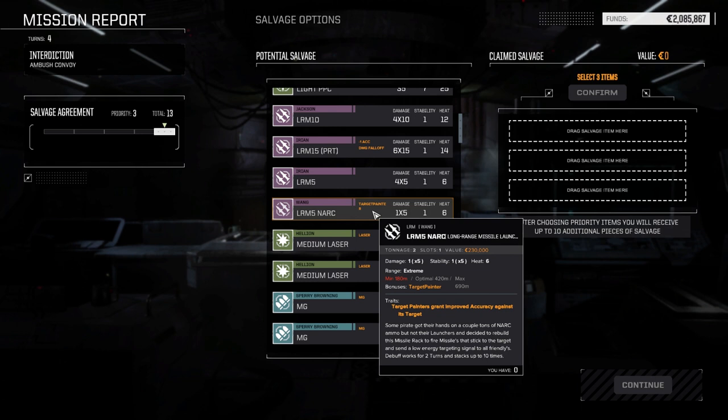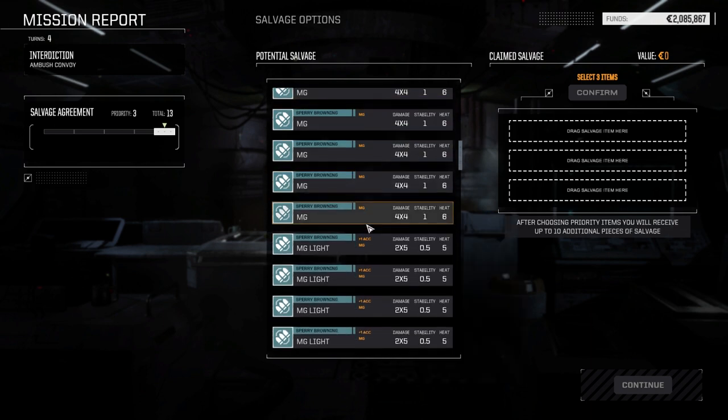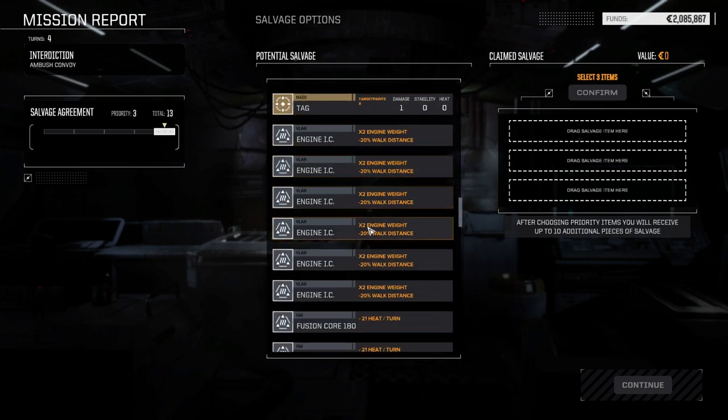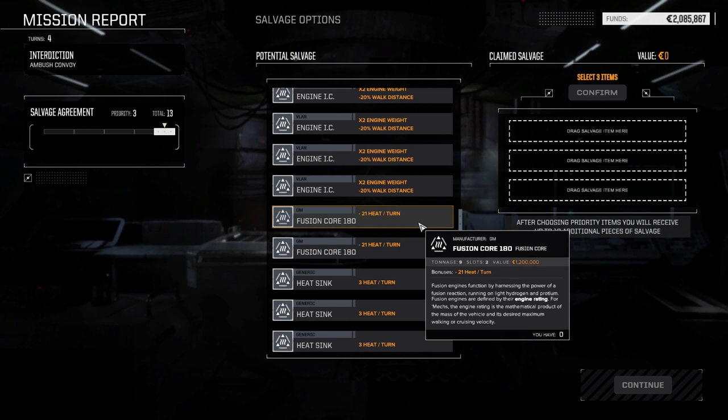A couple tons of NARC ammo. Works for 2 turns and stacks up to 10 times. Well, that's interesting too, for 2 tons. Light machine guns, rocket launchers, streak 4s. Plus 2 to hit, those are nice. IC engines, fusion core 180. It's weird that these show up because it said they were destroyed, so. Oh, we could take these for money.